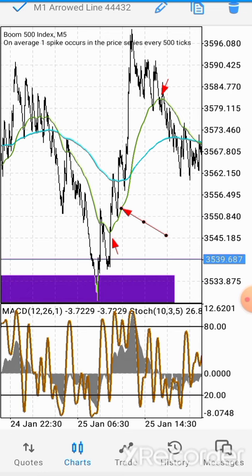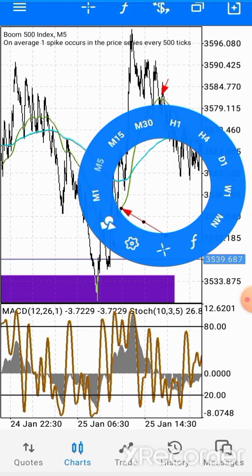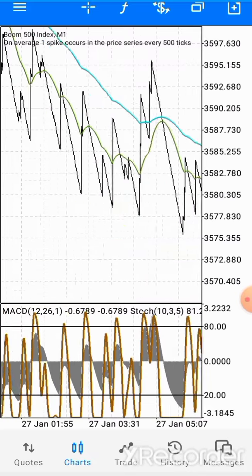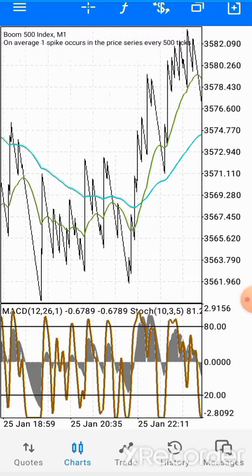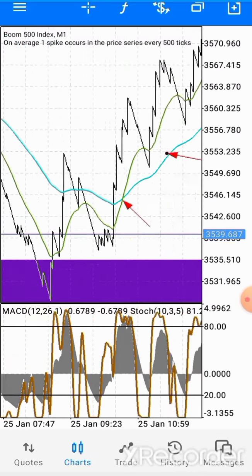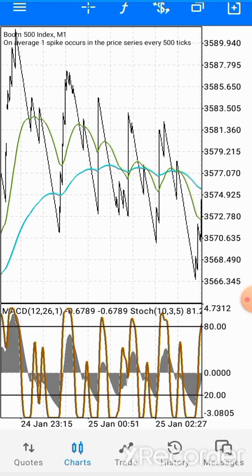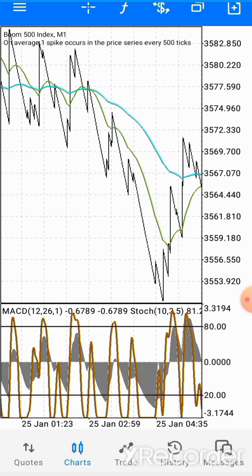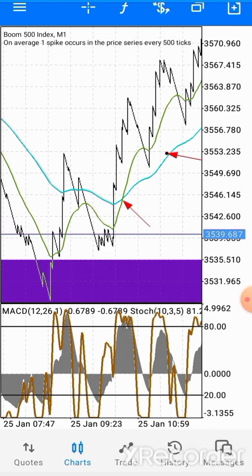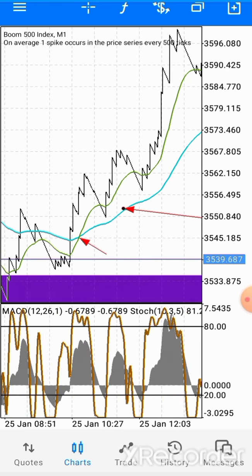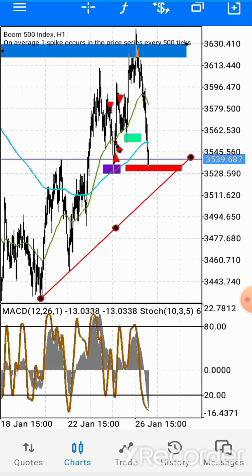Thank you. So having seen this illustration, you can see that every time price got to the support zone, it will cross. Look at what happened when price was coming down. Before it got there on 1 minute, it crossed right here, and after crossing from there, it came down. And when it got exhausted, it got to where you can see I drew that purple.